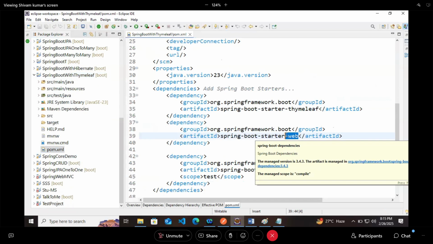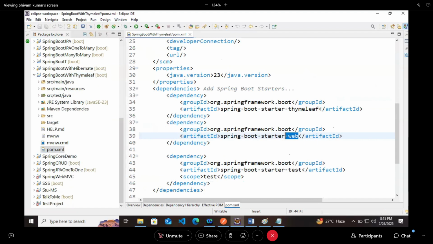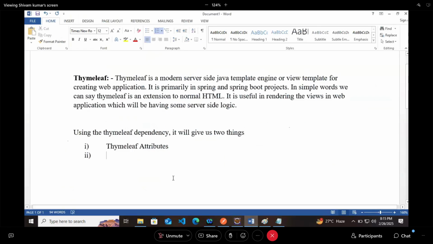So whenever we are working on Thymeleaf, it will give us two things. First is Thymeleaf attributes. Second, it will give us Thymeleaf expressions.